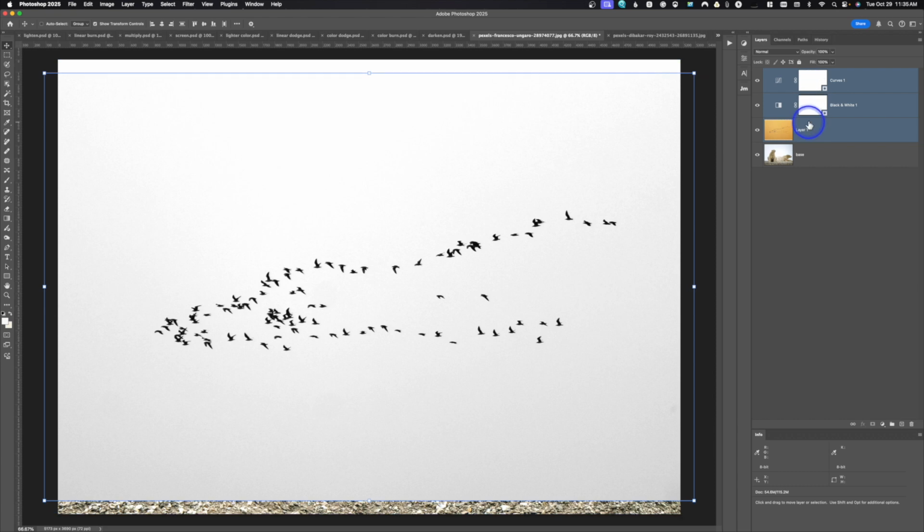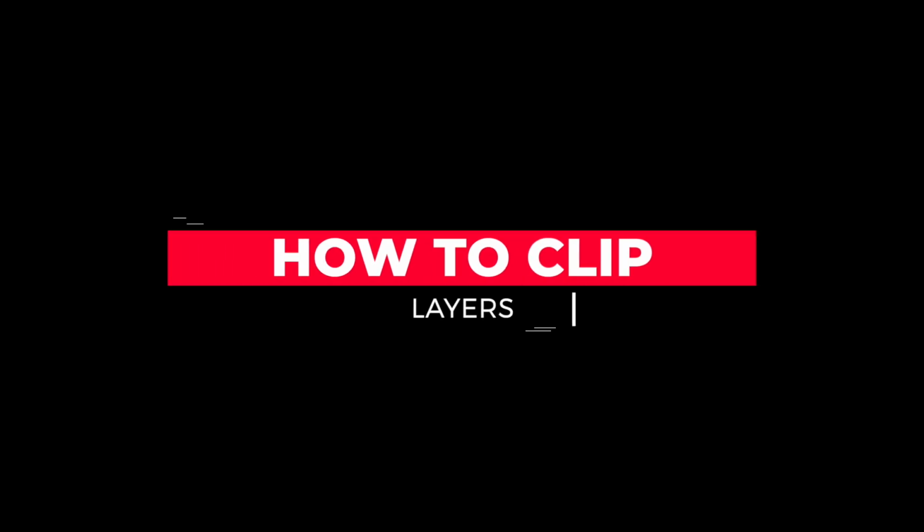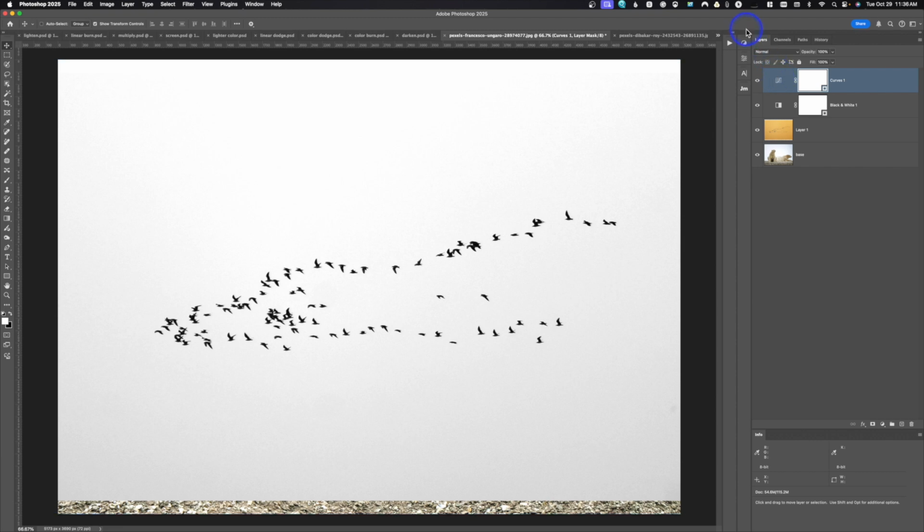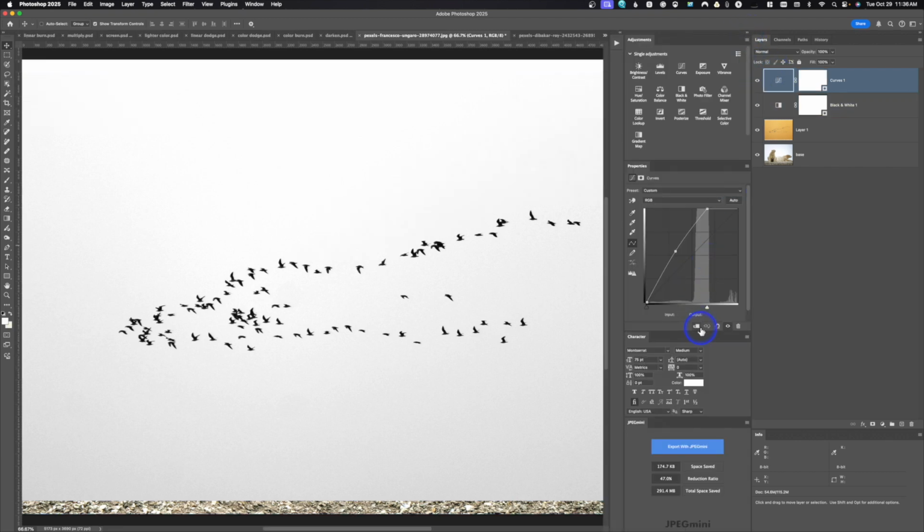However, these layers are also going to apply to this image as well now because they're on top and layer order matters. If I want this layer and this layer to only apply to this layer, we need to clip it. So what we're going to do is come into here, and let me open my properties up. You'll come down here. This little box, that arrow is for clipping.